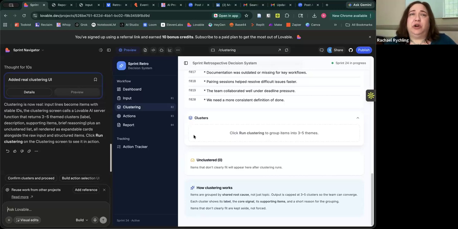So what this pass three is going to do is, for each cluster, identify a root cause. It's going to suggest a primary action and two alternatives. That way you have choices. You don't want to just limit it to one. You always want to have choices. For each action, it's going to give a measurable expected outcome. It's going to list some trade-offs. It's going to list some failure conditions as well. And it's also going to give you confidence, impact, and effort ratings.